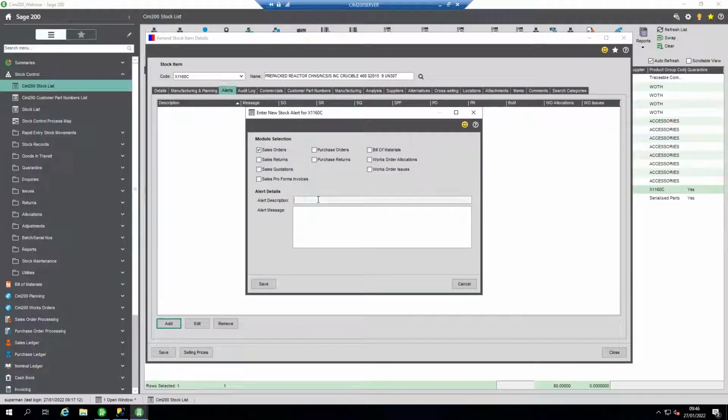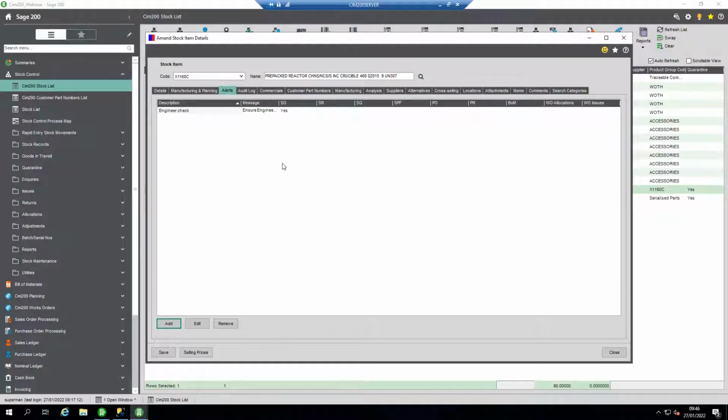So if I would create an alert for a sales order, say, I will create an alert just to say to ensure the engineers are qualified to install this product, and you can make this alert appear in a number of locations.